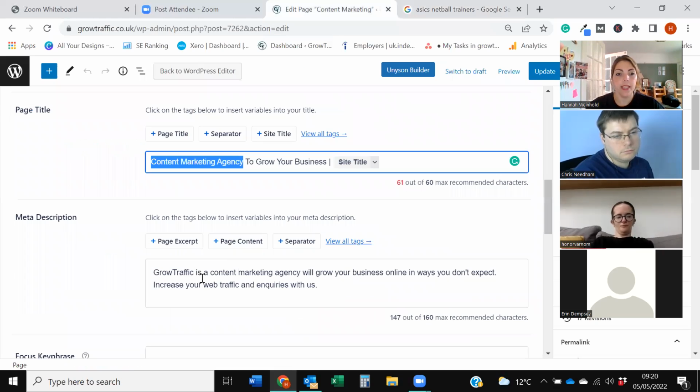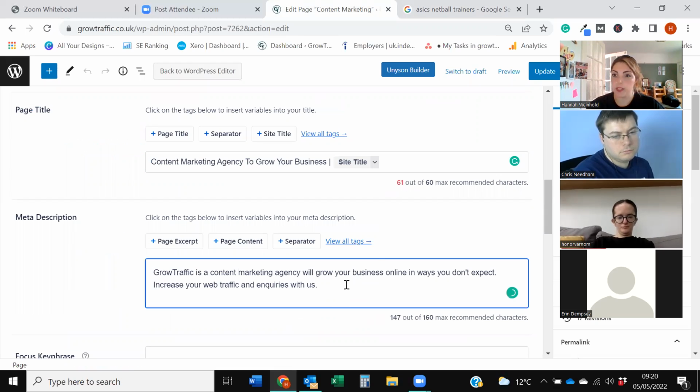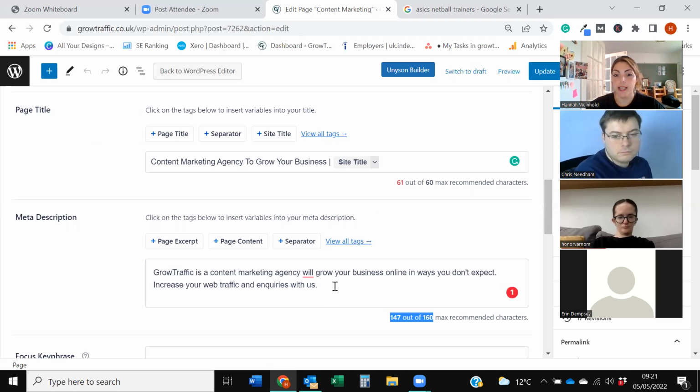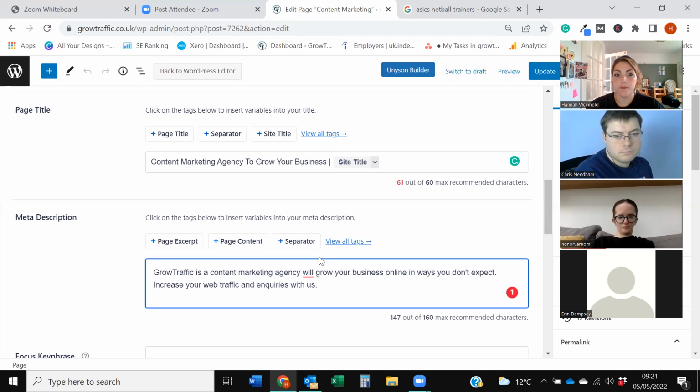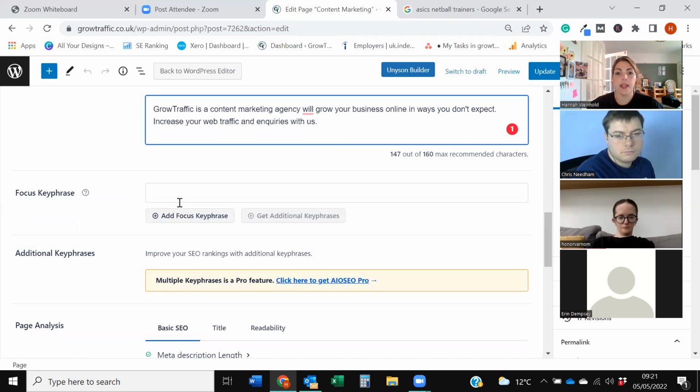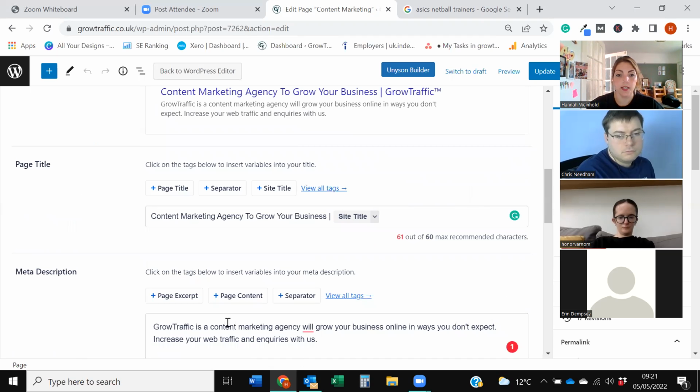So here, I'm going to write a meta description or snippet. Yoast calls it a snippet, and it's going to have my keyword in it. Very important. It doesn't matter where it goes, but it needs to have your key phrase. And if it's got a call to action, that's even better. But you want it to explain what the page is about or why somebody would click on it. It's important that it's between 120 and 160 characters, and that includes spaces. And you can find a guide to this on the GrowSkills website.